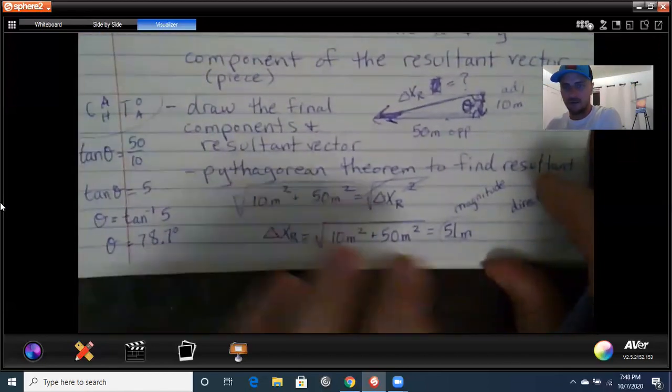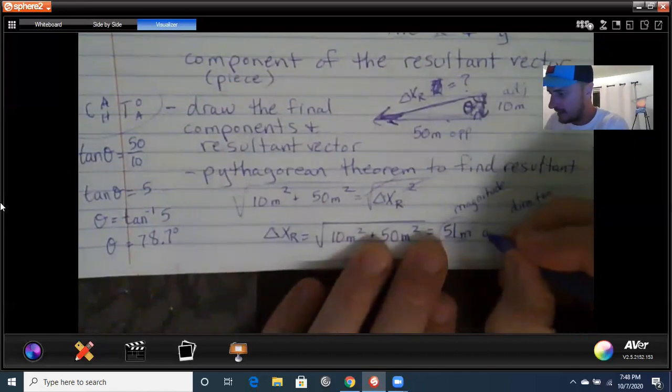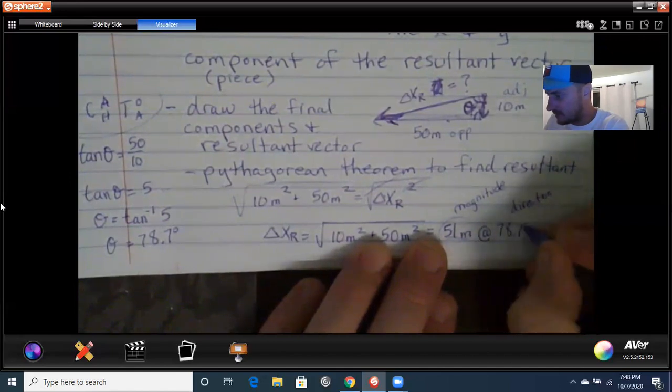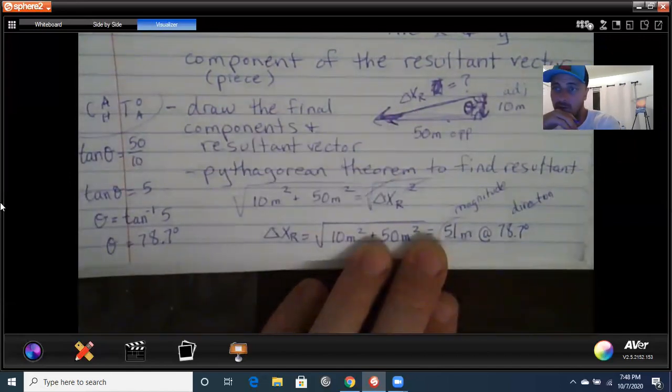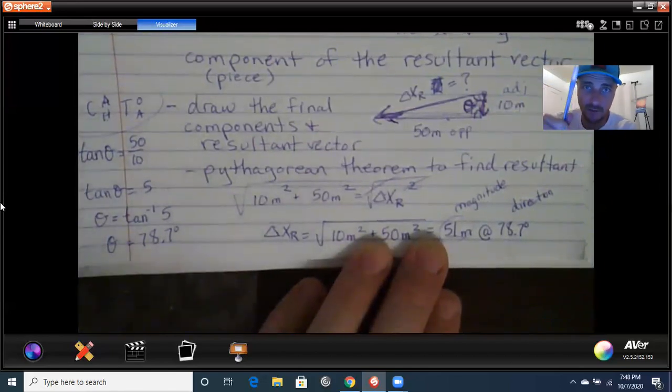Now you think we're done, and we are so stinking close. So I'm going to put here 78.7 degrees. But here's where it's really important. It's either south of west or west of south. Which one is it? And this is a struggle for everybody. So I'm going to explain it right now, and you're going to still need me to re-explain it. So don't feel bad.